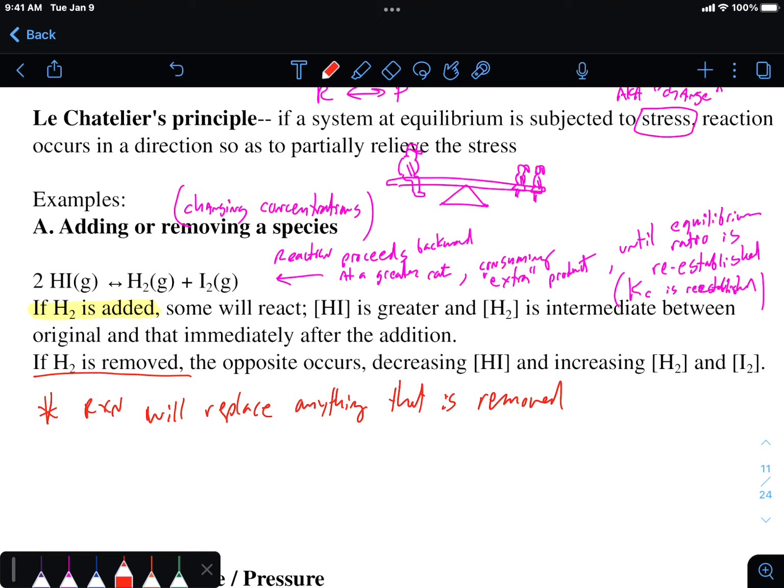Right? So with this concept of adding or removing anything, you always have to think about it: if anything's added or removed, the reaction is going to shift, right? The equilibrium, by definition, is a balance of a specific ratio of product over reactant. And that balance will be reattained. You just have to figure out which way it's going to go to do that, and what the effects are on all the other species.